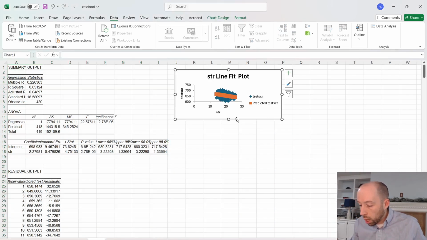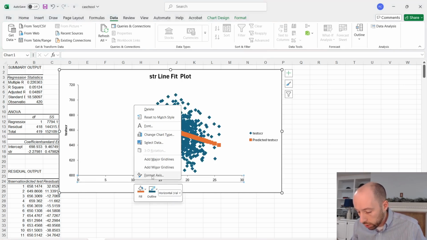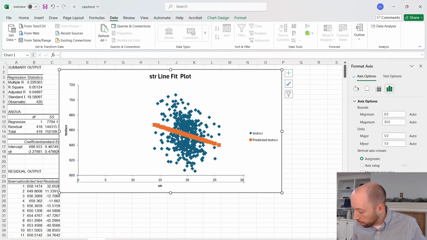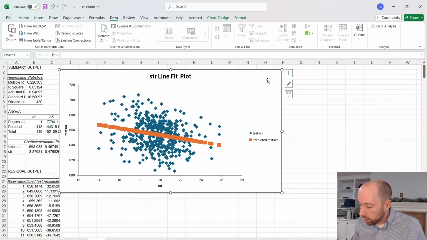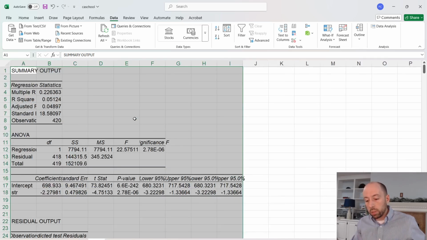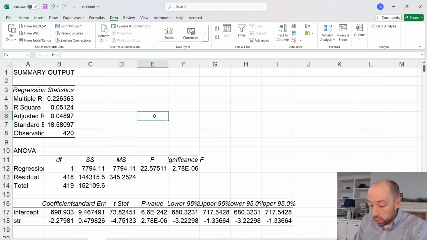Good enough. All right, so thank you to Excel for giving me a line plot here on a scatter plot. X-axis, not the prettiest thing I've ever seen. Format axis, perhaps. Perhaps bringing this minimum up to 15 is a bit too high, but maybe 12. A bit better, but it's the same plot that we saw just a moment ago. So not really necessary to think about that. What do I want to think about? I want to think about the summary output and all of the statistics that Excel has just provided me in relation to student-teacher ratios and test scores.